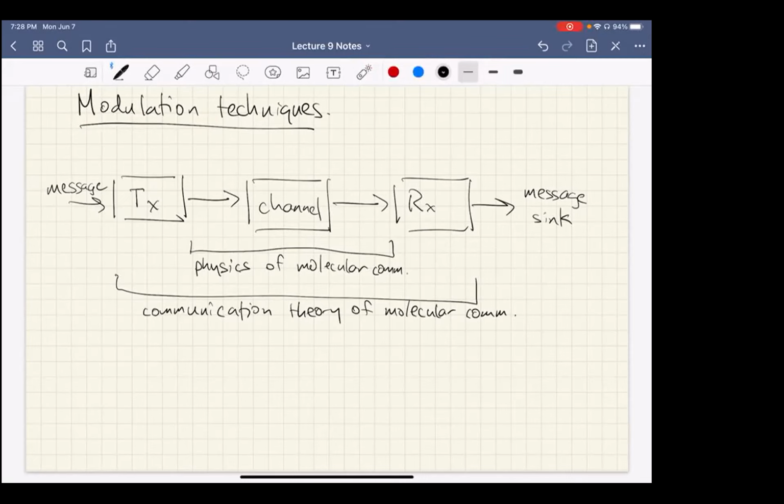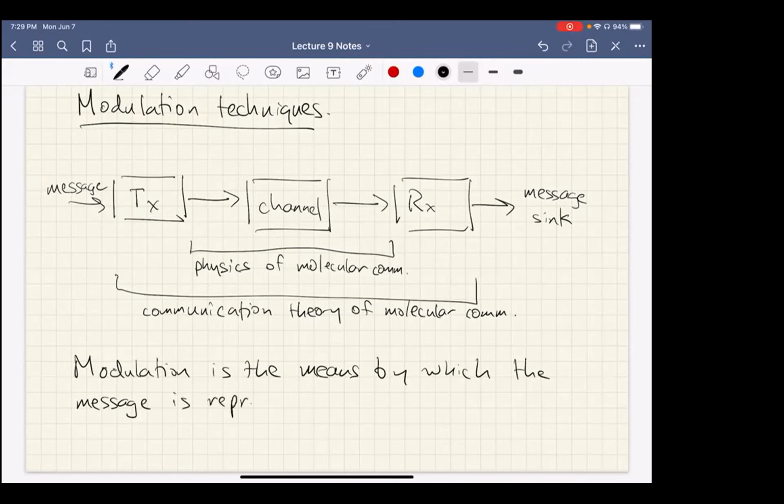So you should be very familiar with this, but modulation is the means by which the message is represented on the channel.